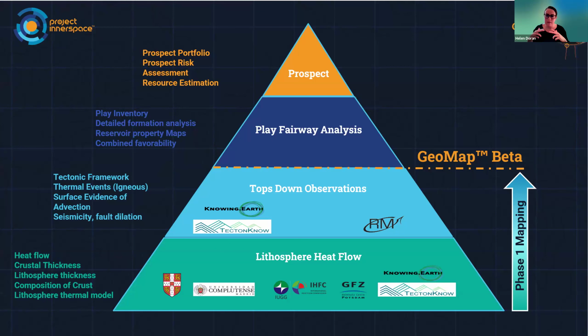But coupling both of these together is where we get to understand where areas are favorable for geothermal. You do one in isolation and you can miss out on areas. So the power is in coupling these 2 approaches together, the bottoms-up with the tops-down. And what I want to show you today is firstly how we're approaching this in terms of our research, but more importantly for you guys, because we're in Northern Ireland and I'm from Northern Ireland, how do we use these different layers to understand the geothermal potential in Northern Ireland. So we'll end the presentation with a little bit of a case study into Northern Ireland.